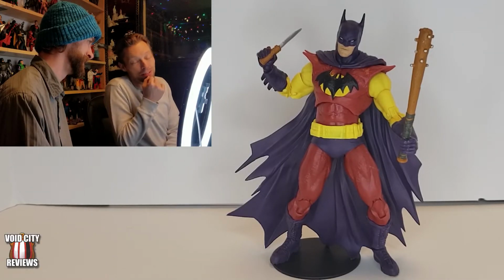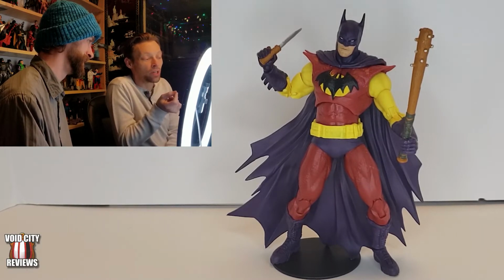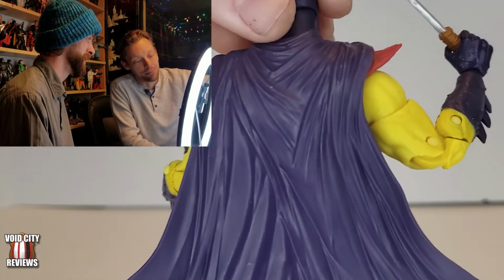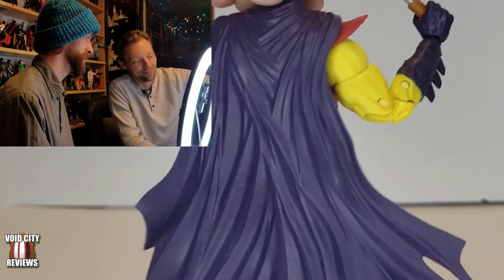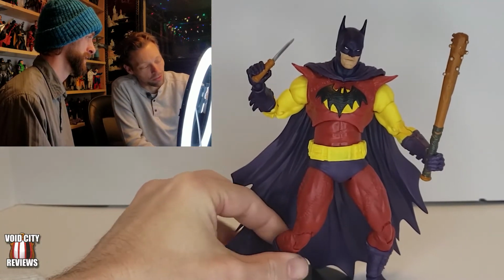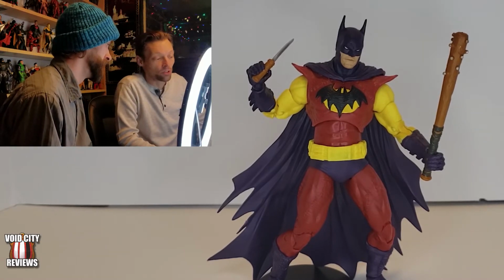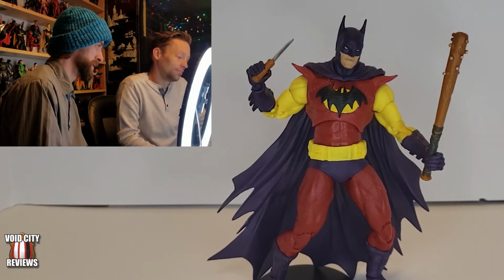It has been a long time since I've read this story, but I thought this is honestly one of the best proportioned Batmans, and I really like the cape. It is a cool looking cape. It's a very Todd-style cape. Yeah, of just lines. This is a pretty nice cape. But one of my problems with the McFarlane Batman figures, well, the McFarlane figures in general, has been heads and proportions. And I think this is one of the better proportioned figures. It definitely looks a lot better just looking at it here, being able to see it in the monitor.